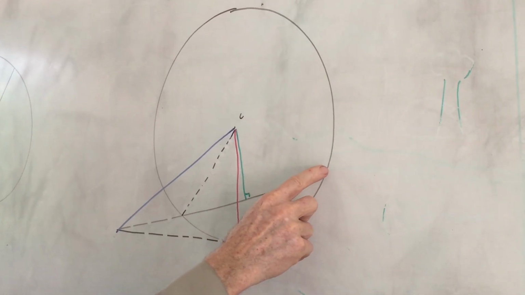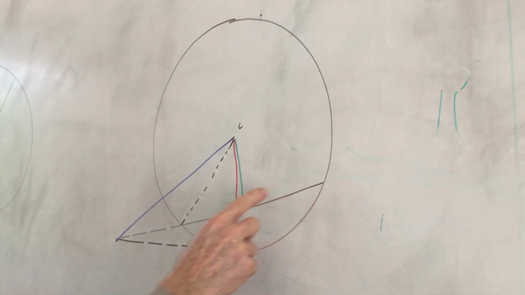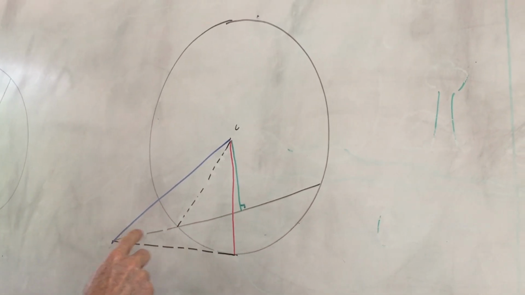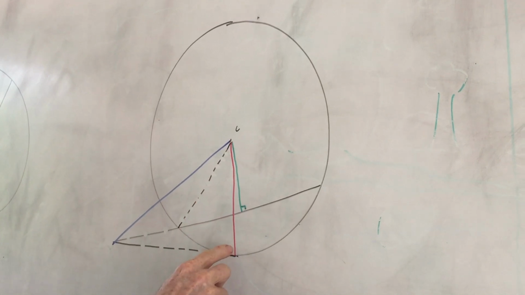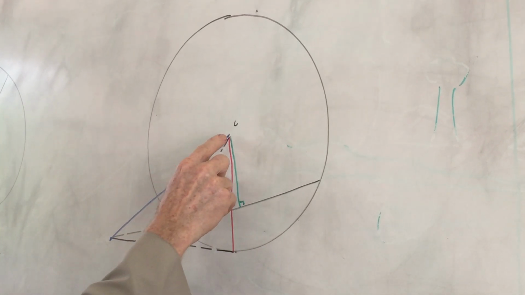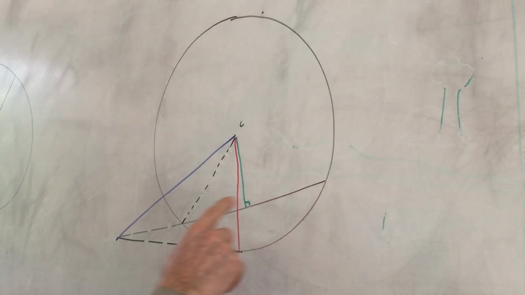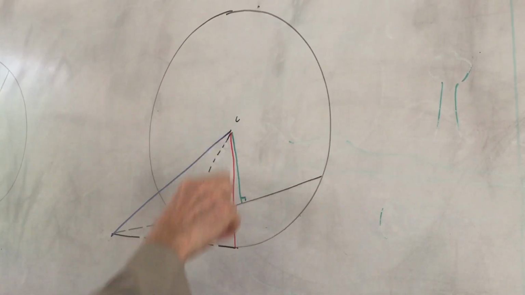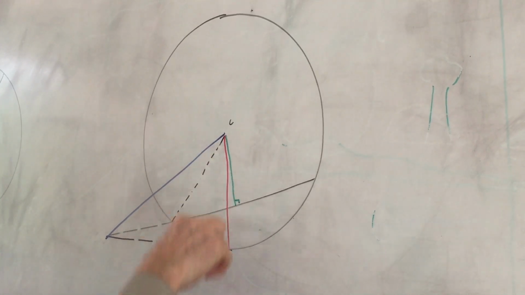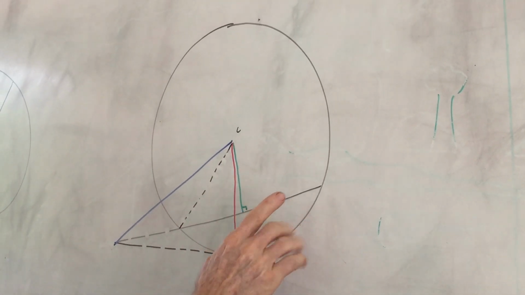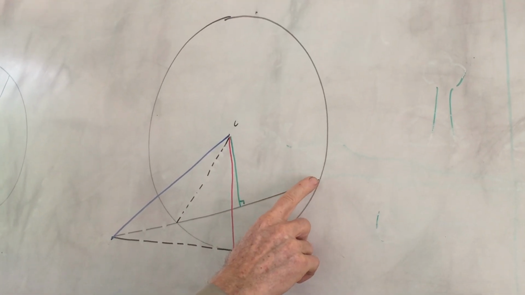Therefore, we can say that the rectangle contained by this and this plus the square on this is equal to the square on this and the square on this. I did that wrong. Let's see. Where are we? Got this and this equals this, so the square on this will be equal to the square on this. Okay, we don't need to add that to both sides because it's already there. Okay, so sorry about that.